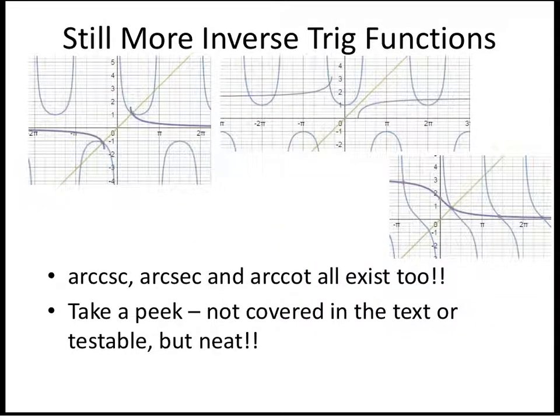Okay? So we have still more inverse trig functions. We do not actually cover them in the text, but they all exist, and I wanted to let you know what they were and what they looked like. So here we have secant in blue. We have our line y equals x, and here is arcsecant. Here we have cosecant in blue on this one. I said it backwards. Cosecant, right? And here we have arccosecant. And here we have secant and arcsecant. And then cotangent is in blue here, and arccotangent. They're not covered in the text, and they're not testable, but they do exist, and you can see the functions on your calculator under the trig button. So I wanted to let you know what they looked like in case you were curious.